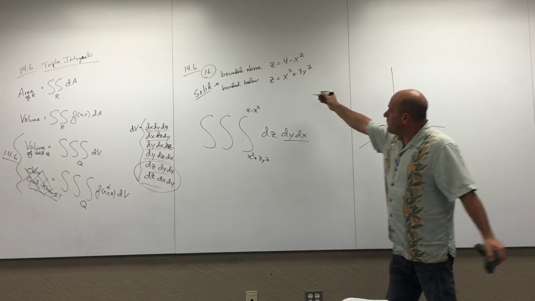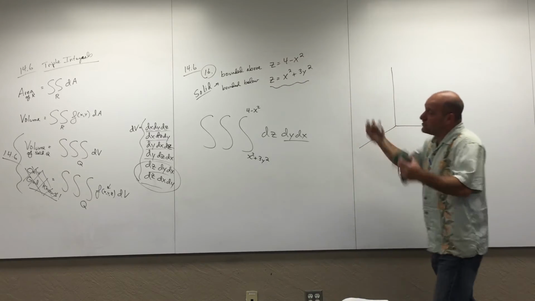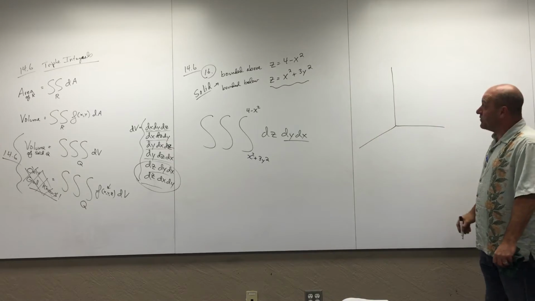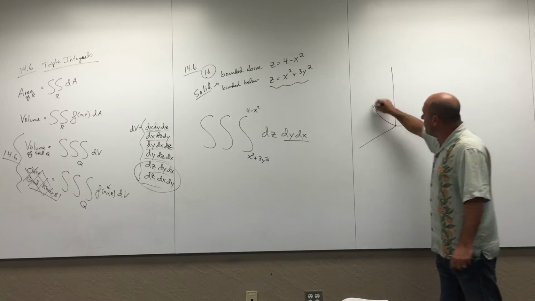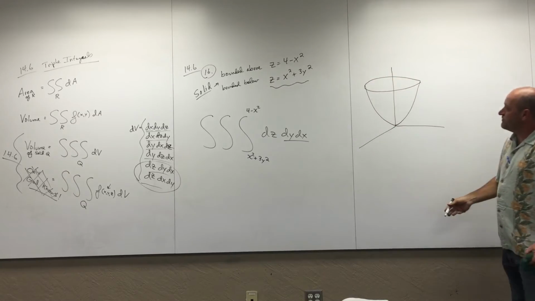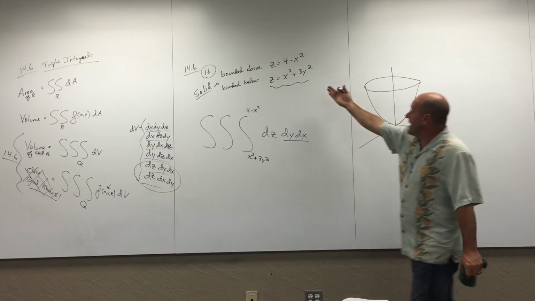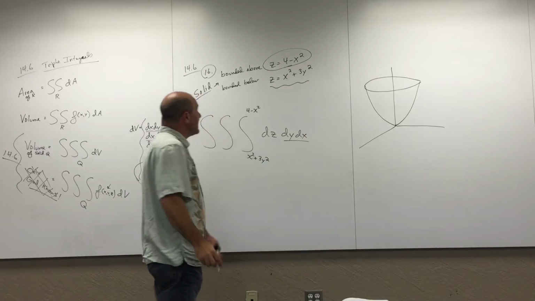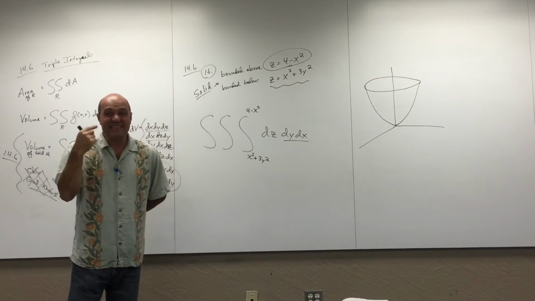When they wrote this, they referred to it as a paraboloid. It is a paraboloid. It sits at the origin, and it opens kind of up and out. It's kind of an elliptic paraboloid. So that's the bottom. The top is this thing. What is that thing? They called it a cylinder.